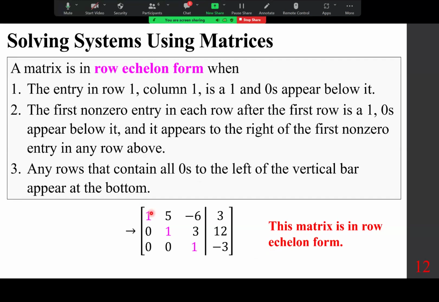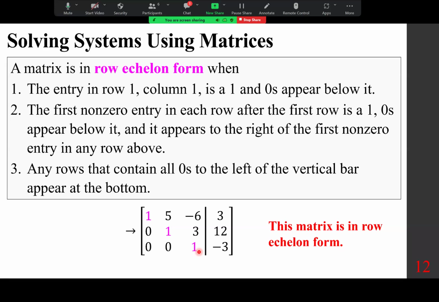So look at the main diagonal. This is called the main diagonal, and they must be all 1. So this one, everything underneath is 0. This one, everything underneath is 0, and this is 1. So if you look at the last row, the first entry, which is non-zero, is 1, which makes perfect sense.